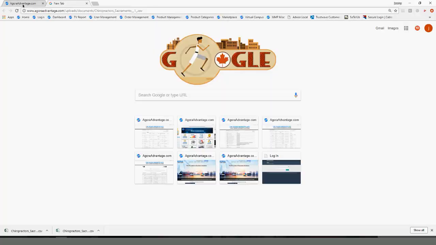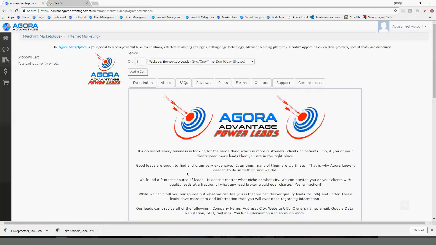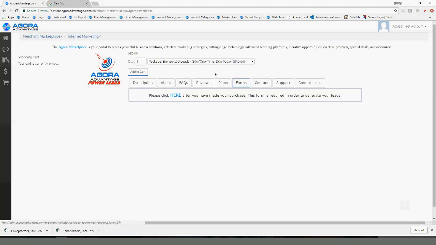So I'm going to close that down. I'm going to go back on over. I just want to make sure everybody understands that, too. When you click here, it's not going to pop up a new tab. It's going to automatically download to your computer. This is just the example sheet so you guys can take a look at the availability of data. You don't have to select all of that data if you don't want to.